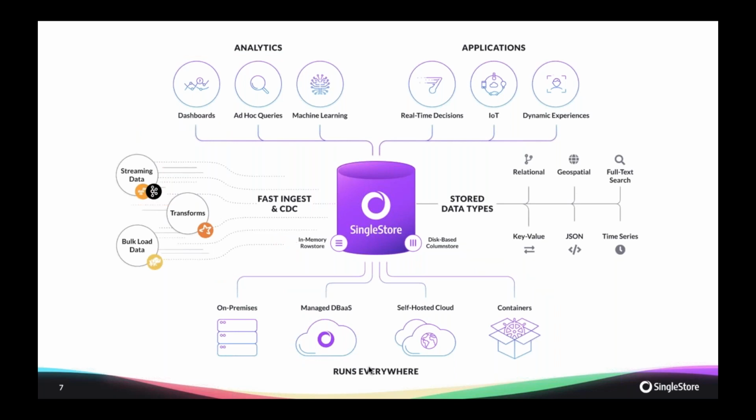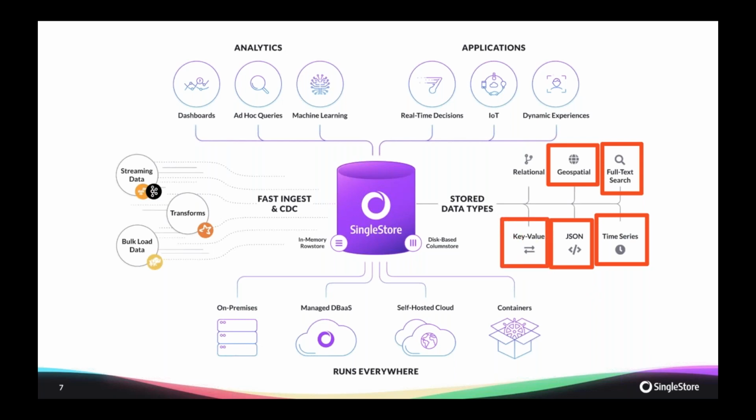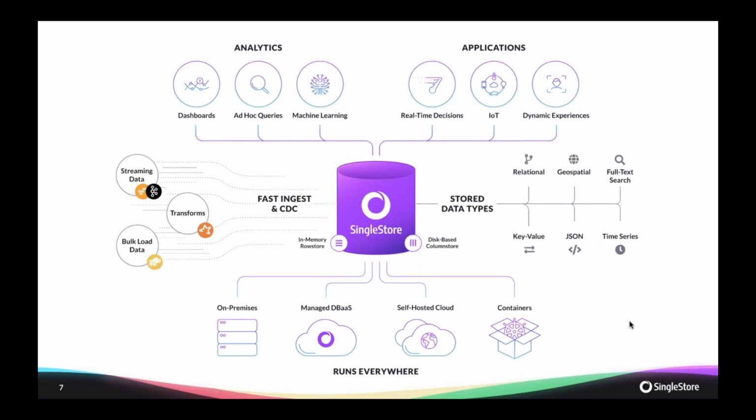Let me just clear this. The other thing is that obviously it is a relational database system. Okay, so we're doing quite a bit of SQL there. But the other thing is that it supports a number of other capabilities. So we are going to do a bit of geospatial as well. Okay, you'll see how we handle that. Very useful. And if you're interested, things like time series support, full text search. Okay, and quite extensive JSON support as well. Considerable improvements in the recent announcement, the winter release, and even key value is possible. So as you can see, a very wide range of capabilities and features.